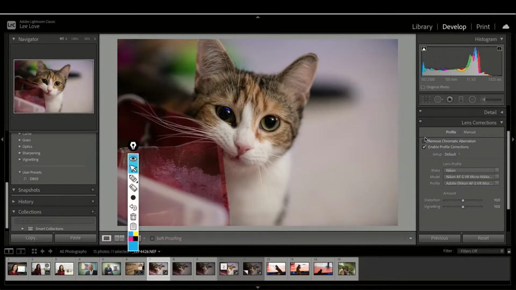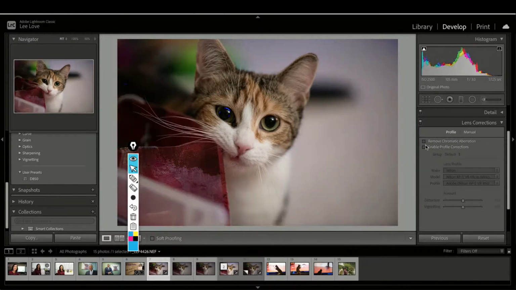See, it automatically made an adjustment because it knew. I don't know if you guys can tell or not. It's subtle, but here, if you look, this lens has a little bit of vignetting. See it going on there? Okay. So watch what happens when I tell it to correct for this lens.